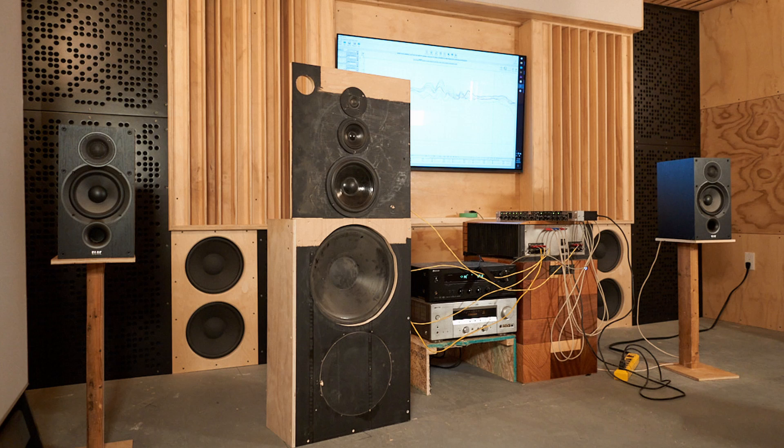The thing that was remarkable going from those bookshelf speakers to the ones I have now is the size of the speaker — it's like the sound is coming from a bigger area. The soundstage was there with the bookshelf speakers; the ELAC speakers I had are really good for that. But it seemed like it was smaller, and it was. When I got the open baffle one set up on one side and still had the bookshelf on the other, I could sit and listen to both at the same time. I could hear there was just more there — the imaging was better.